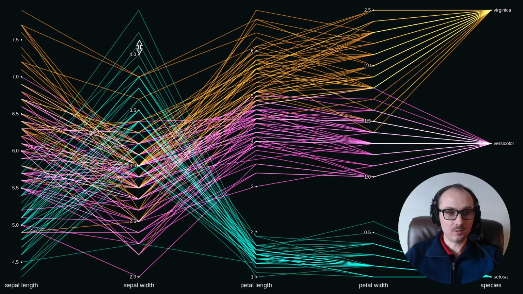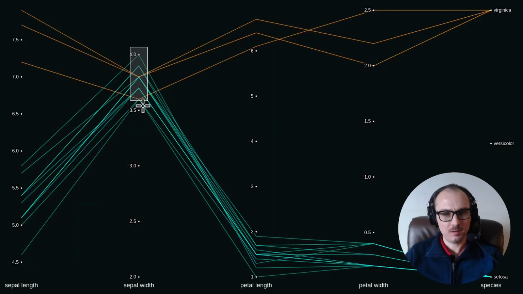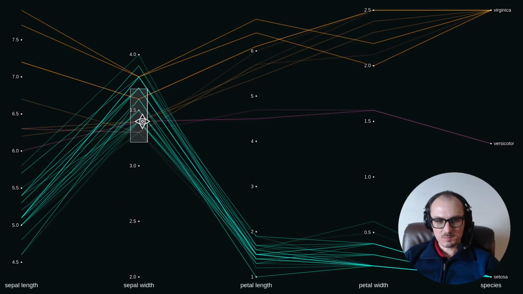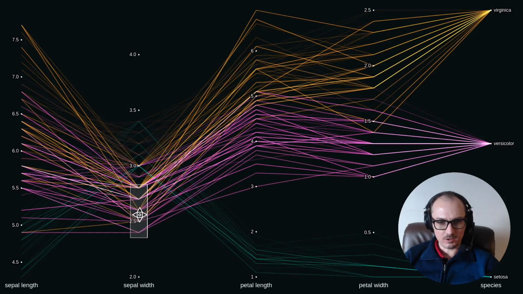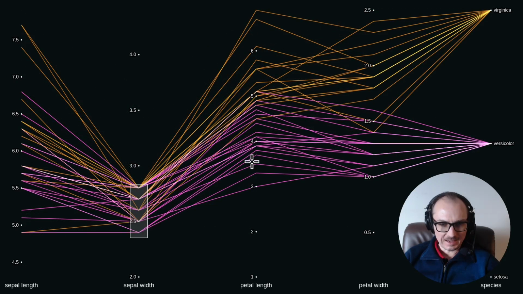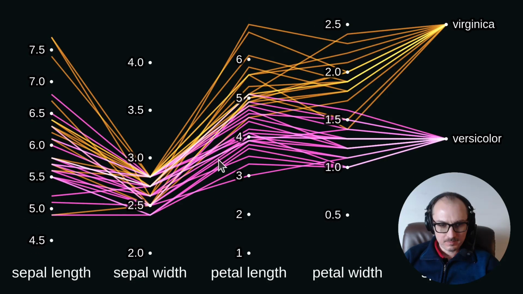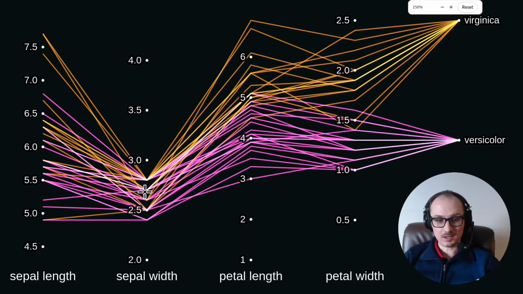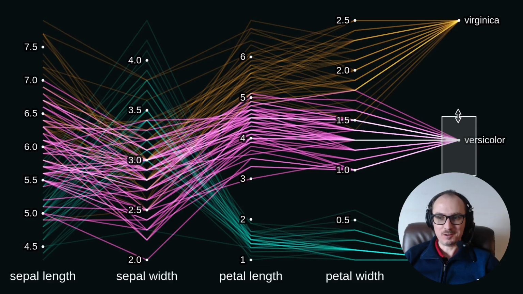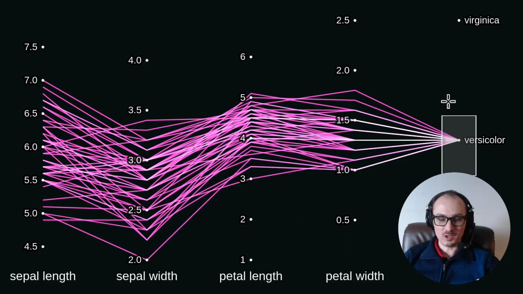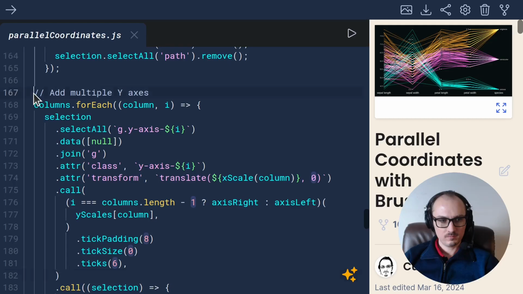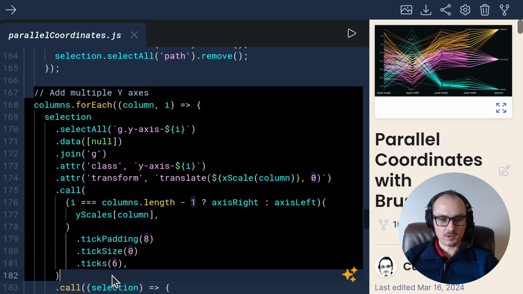Axes in a parallel coordinates plot are pretty useful. I'm just going to talk a little bit about these axes that I added and some special touches that I gave here, like the little black outline around the numbers and also the custom styling as circles for the tick marks. Now with these axes, you can actually see what the values are for species, which makes this whole thing a lot more usable. I'll just review this code here, which creates the axes.